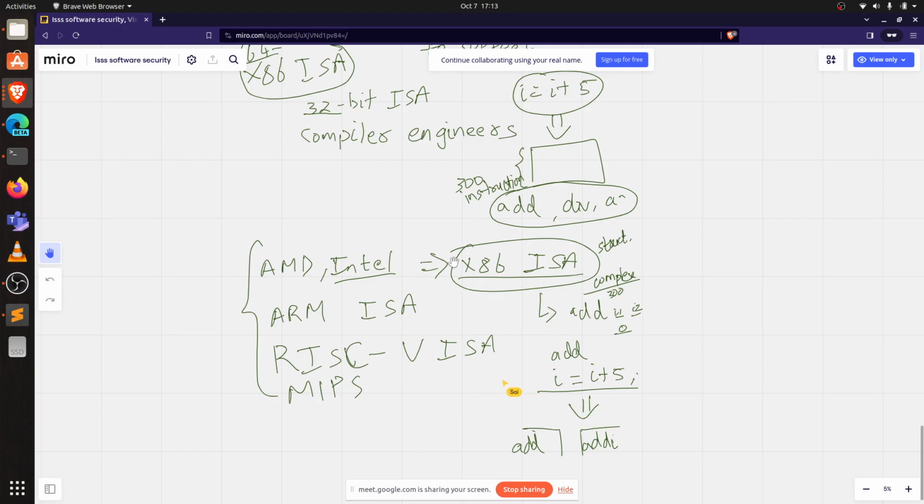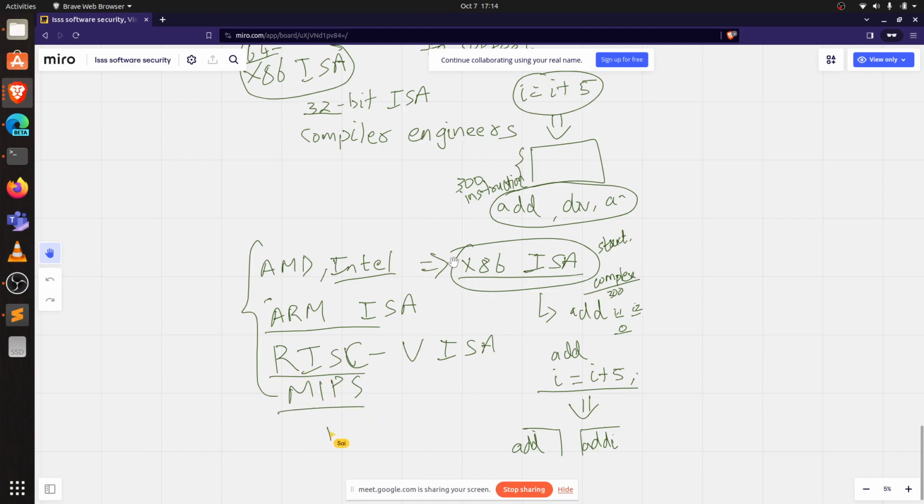So that's the speciality of the x86 ISA, but it's very complex, and if my hardware has to support 300 instructions, it becomes difficult to design my hardware chip to support all of them. So to prevent that, ISAs like ARM, RISC-V and MIPS are not the complex ones.